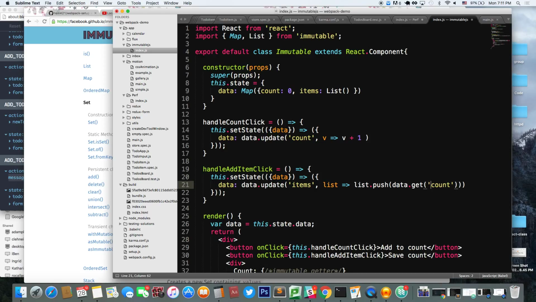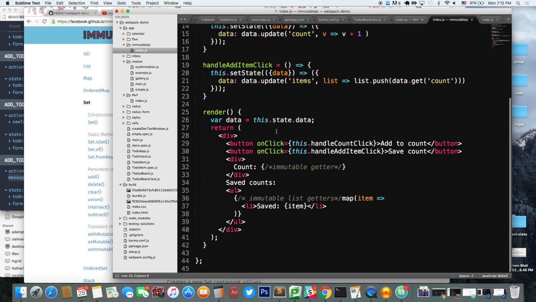So I just updated this, and then I just push new stuff into the list. So think of list as an immutable version of an array, and map is an immutable version of a JavaScript object. Okay, these are the two easiest immutable objects that you want to learn.